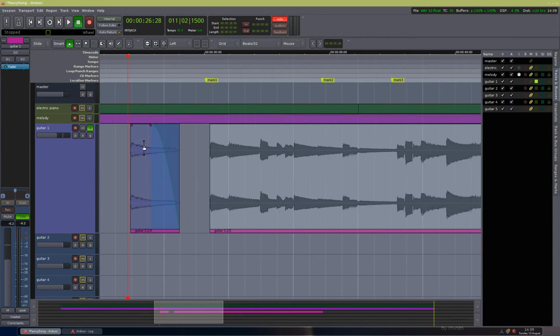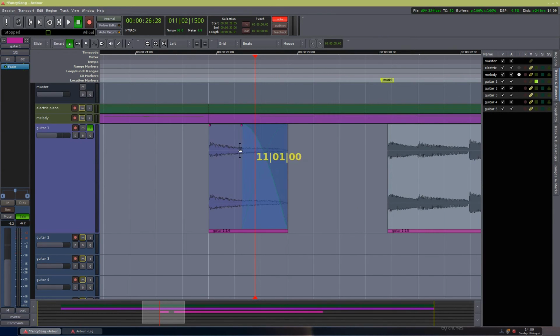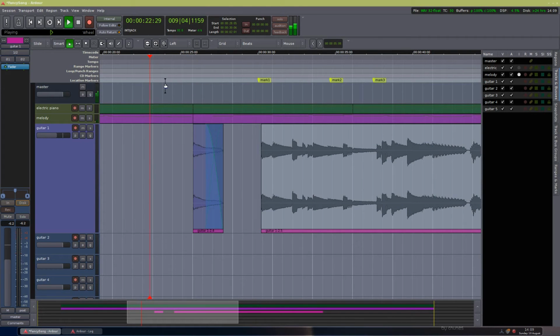We're going to place this in beat. So we're going to go back here and scroll down to beats. So now when I move this, it'll snap to beats like this. I can use this to put this in beat. So for instance, if I remove the solo here so we can hear everything, we play from here. So that's like a little sample. Okay, so we're done with that for now.